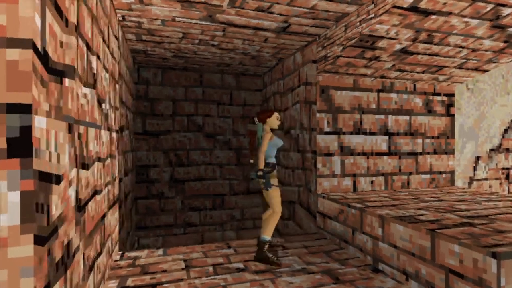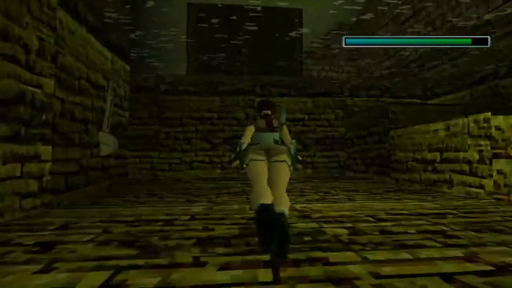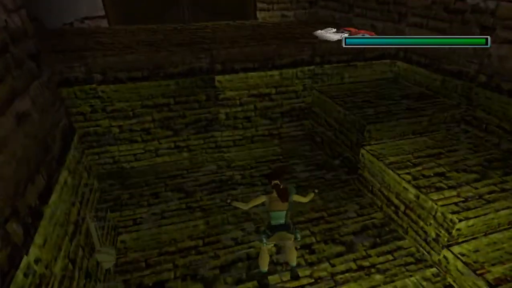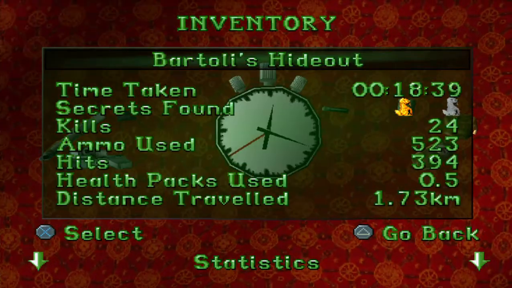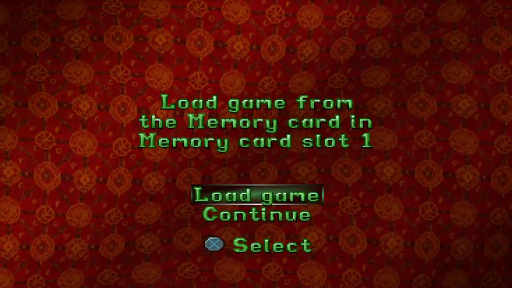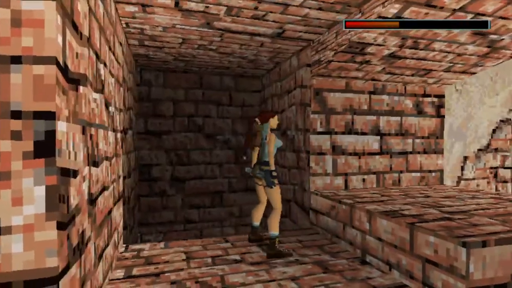Okay, so we're going to go down a bit more gently, is what we should really do. Okay, so we're in here. I think we've got key. No, there's no key. Okay, we're going to load the game up again. I think we should be doing that at the moment. I think that's for later, that one. So we're going to come back.